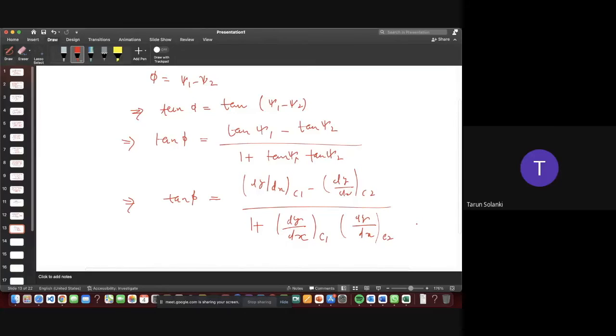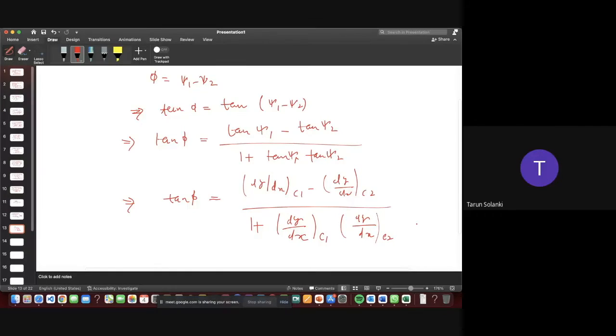So generally the smaller of the two angles is taken to be the angle of intersection. So for orthogonal curves, if the angle of intersection of the two curves is a right angle, then the two curves are said to intersect orthogonally, and the curves are called orthogonal curves, right?